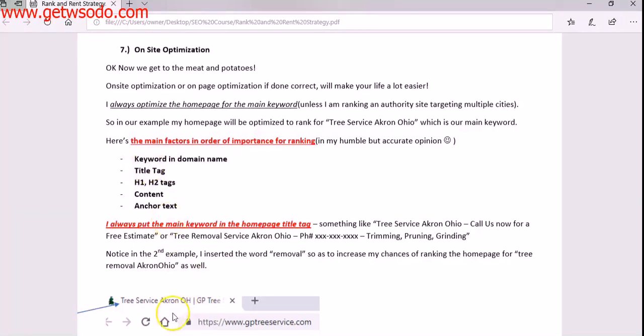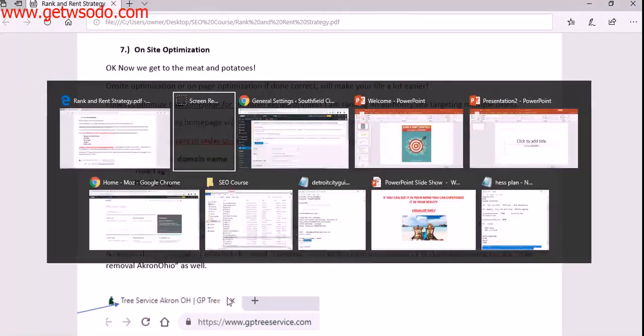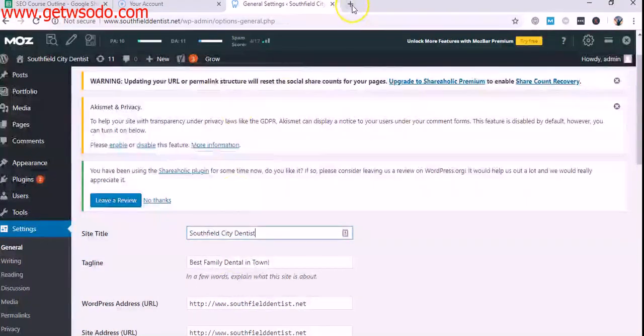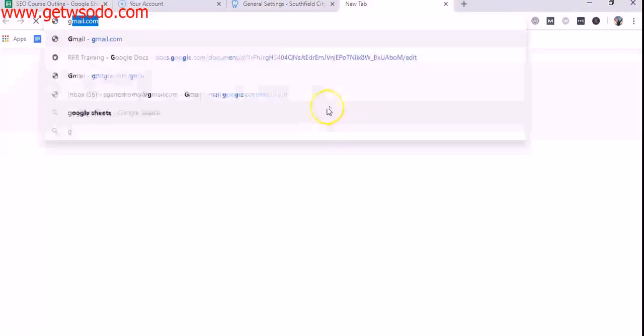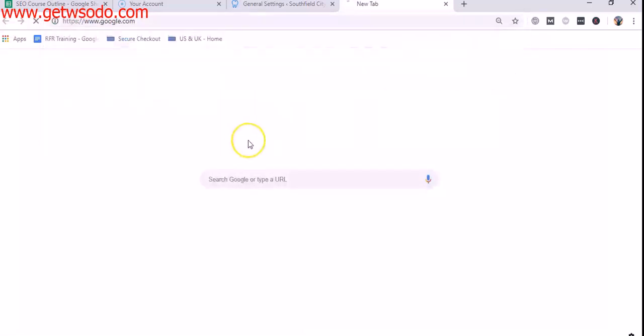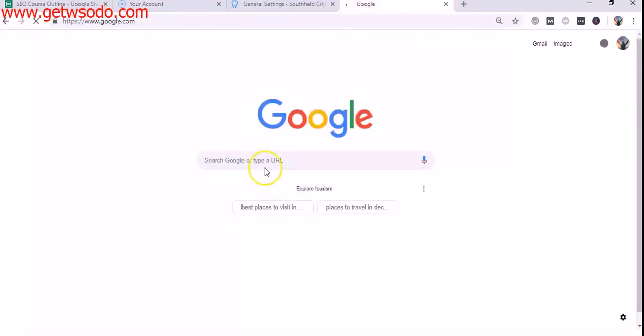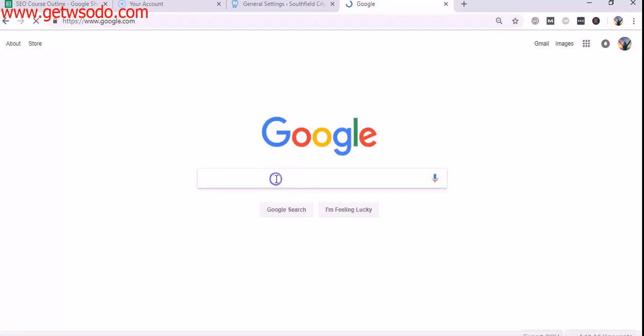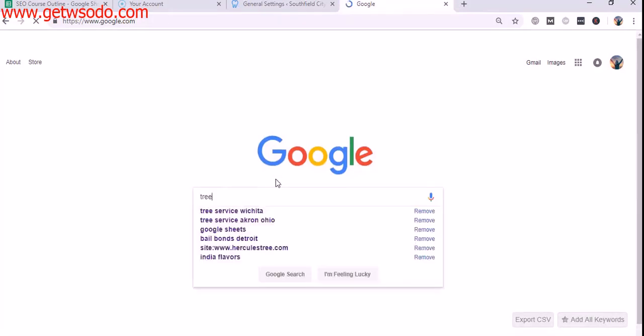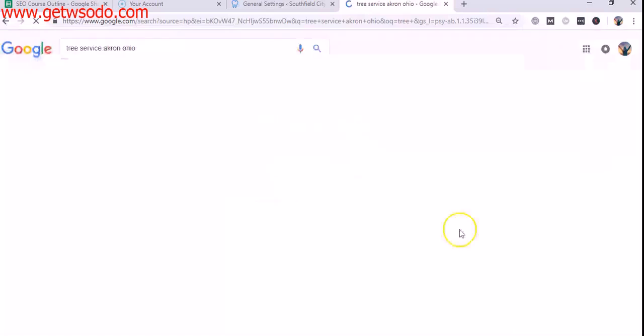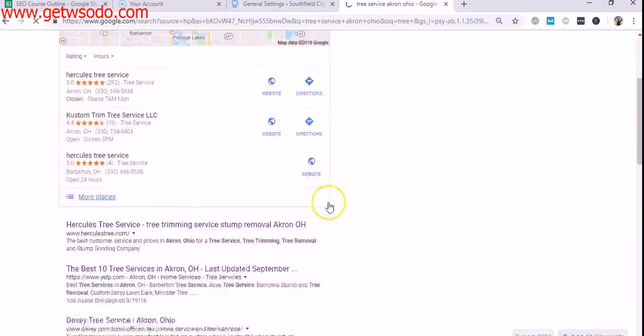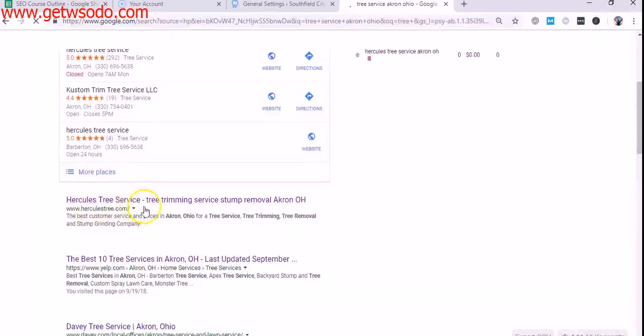As an example, I have a screenshot here and I'll show it in a live website also. Basically, the title tag is what the user sees, the name of the website. So if I were to go to google.com and I'm searching for my main keyword, tree service, Akron, Ohio, this is the title tag here, Hercules Tree Service.